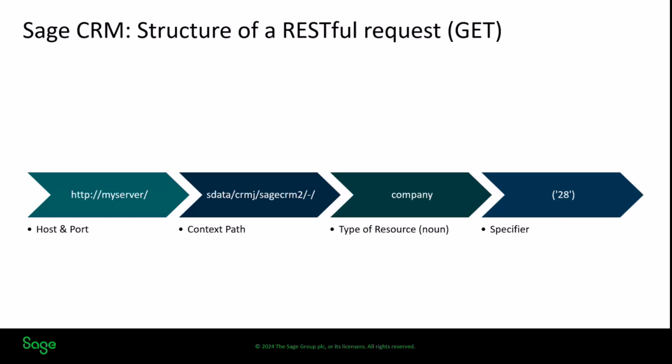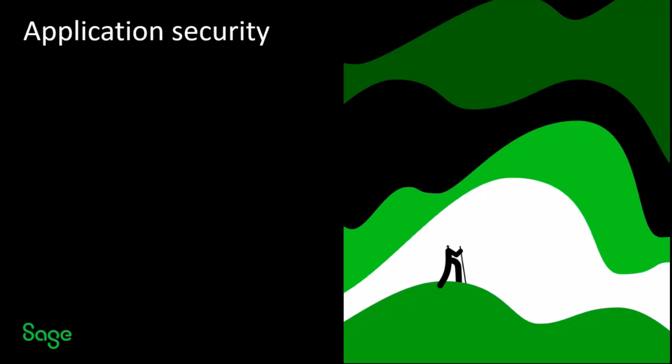Now the specifier can actually be skipped, and instead we use other forms of path fragment to do that, and we will see that a little bit later on. But right now we can think about how that ties into security, because if we're requesting something like a company, we have to make sure that the account that is being used has the rights to be able to see a company or that particular company.